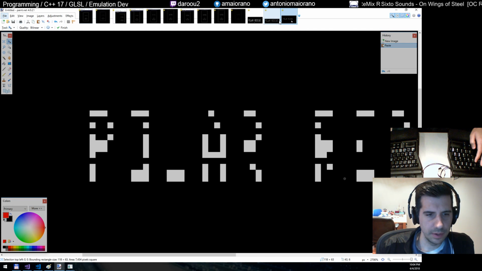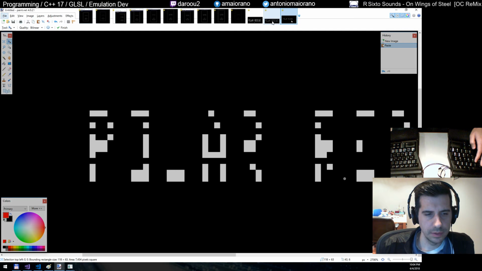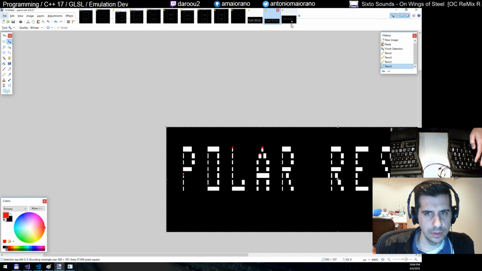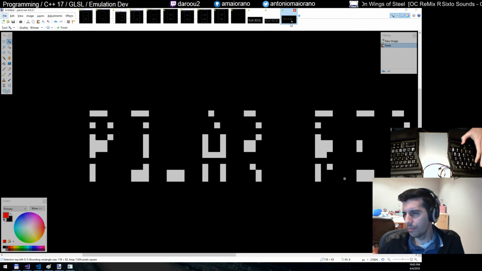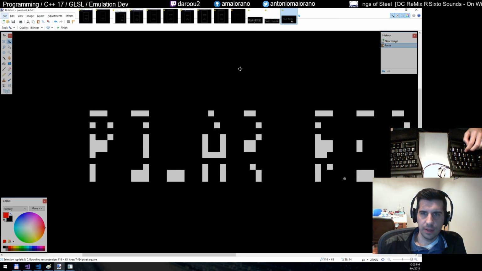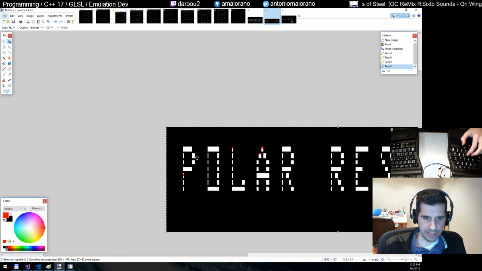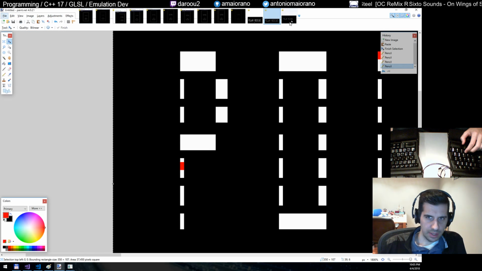Something weird going on. I just don't understand why, at 4 times the resolution, I'd still end up with these single pixel width lines here on the P. And here you can see that they're also single pixel.